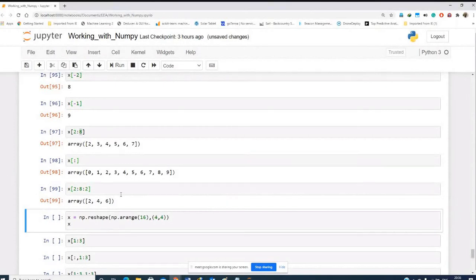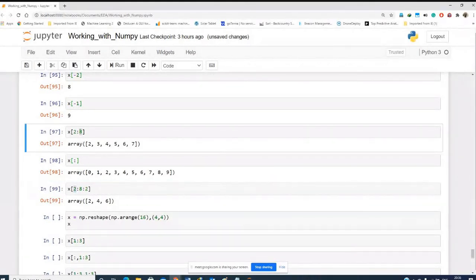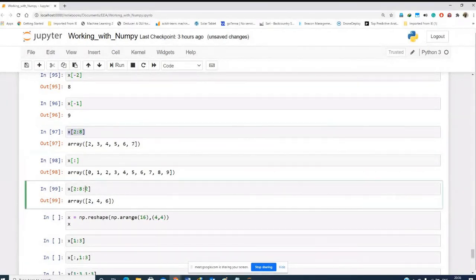So what this one will do is consider this list, 2 to 8. It will give us 2, 3, 4, 5, 6, and 7, right? And now it becomes like a step function. This will give me every second element.